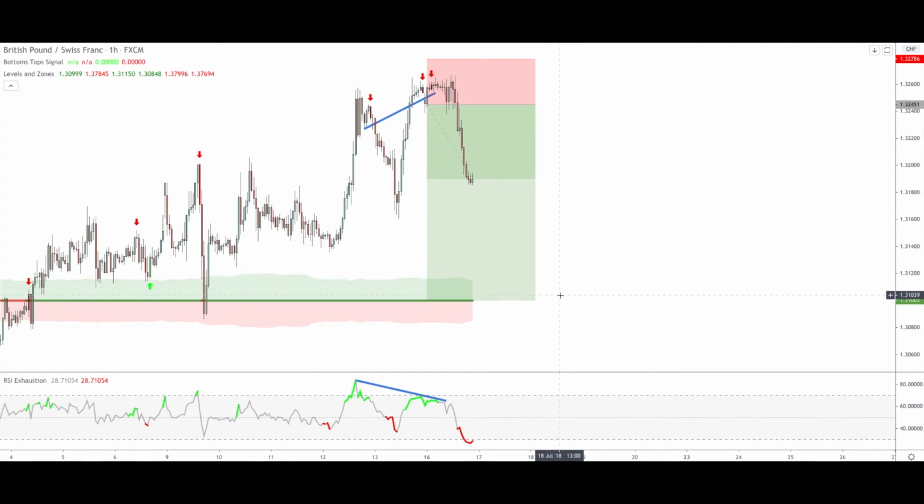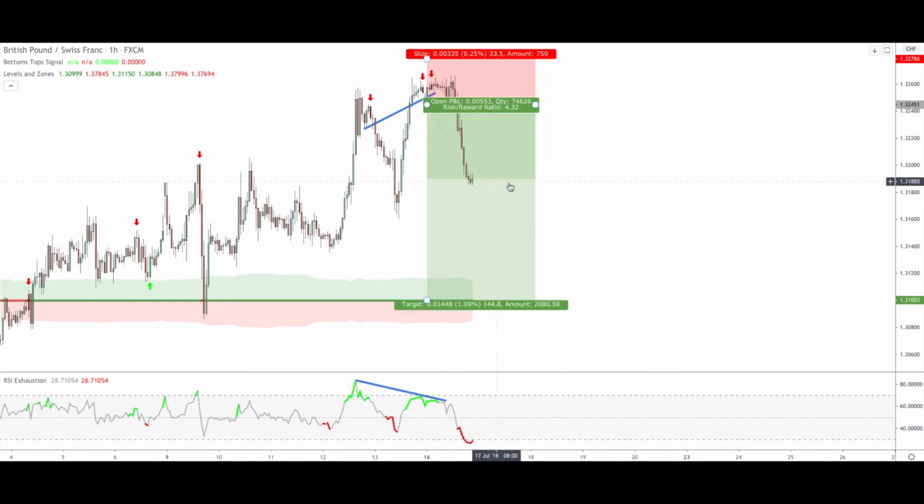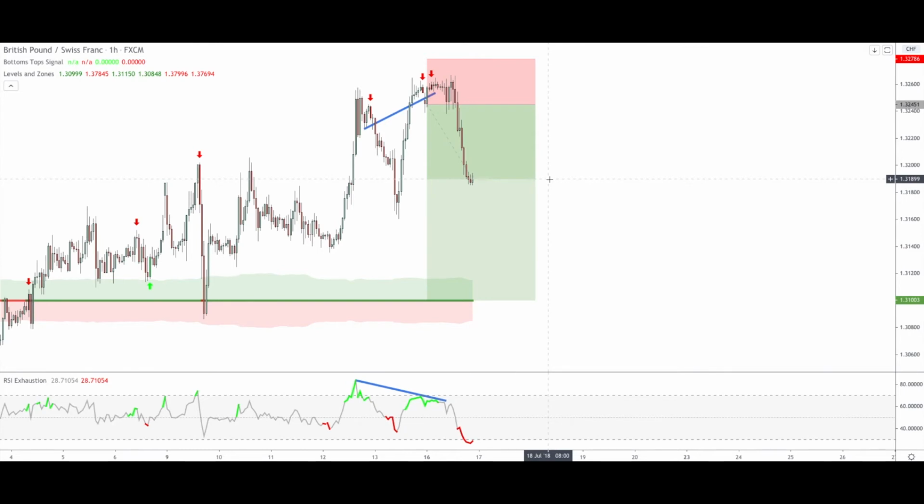The only concerning situation would be if the RSI starts to go back up and makes some divergence with the price, and then maybe within the price action we also got multiple bottoms. In that case it would be a warning sign, but right now it's totally okay. And since this price action is really fast and it's already quite far from the entry price, I already decided to move the stop loss to break even.